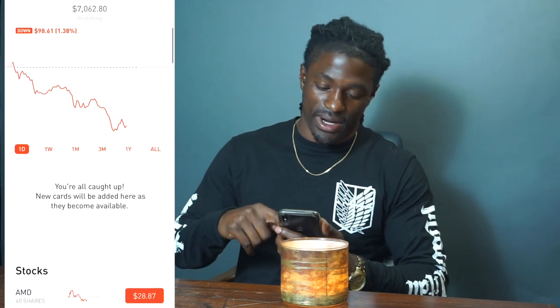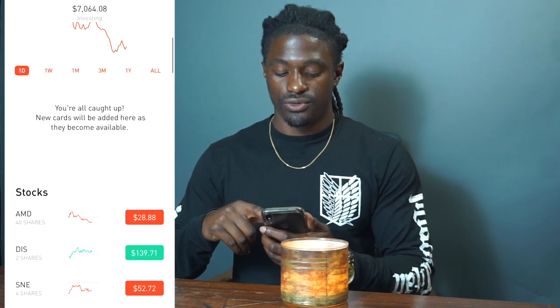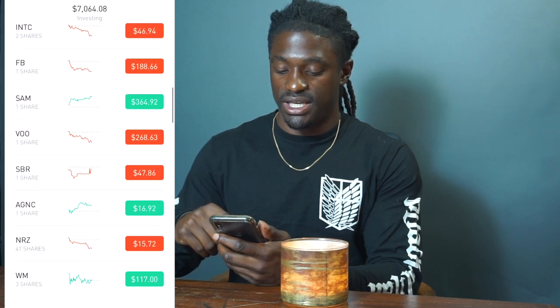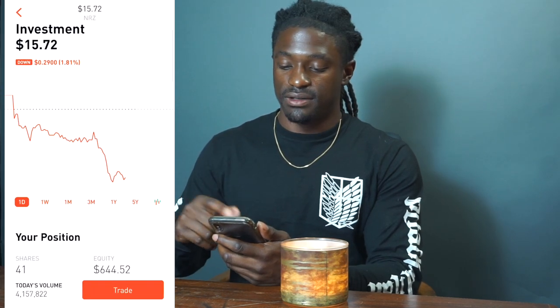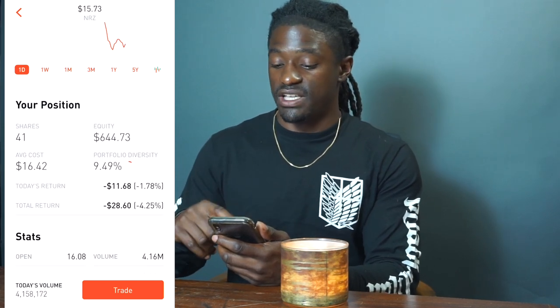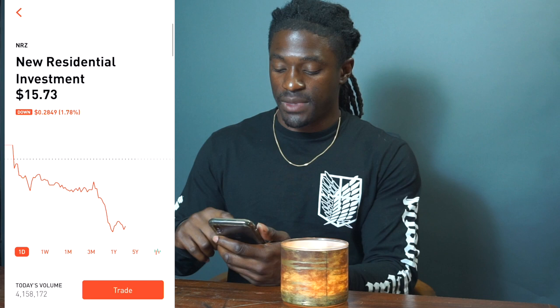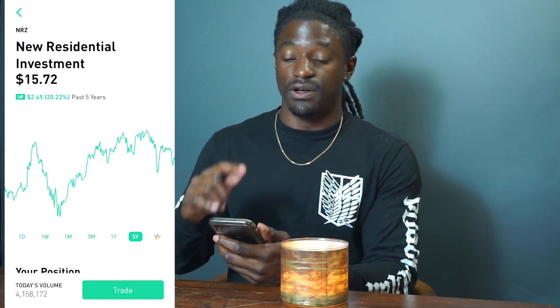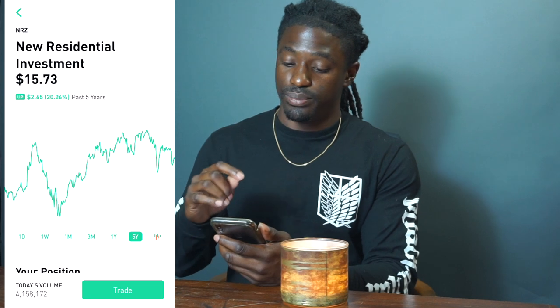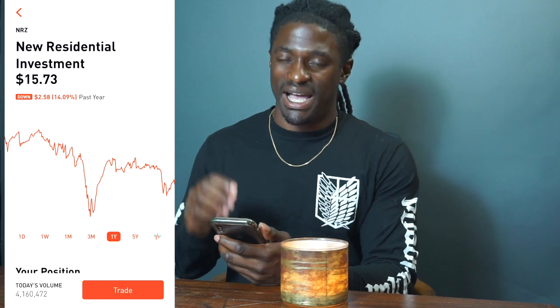Alright, so let's take a look at my Robinhood account. I've been doing a challenge where every two weeks I invest $200 into my Robinhood account buying high dividend stocks. The major one I've been focused on the last couple of weeks has been NRZ. It's down a little bit today 1%, but over time I should get a pretty good dividend investment with a dividend yield of 14.07%. Over the last five years it's shown an uptrend of 20.26%, and over the last year it's down a little, so I think I'm buying it in the dip.